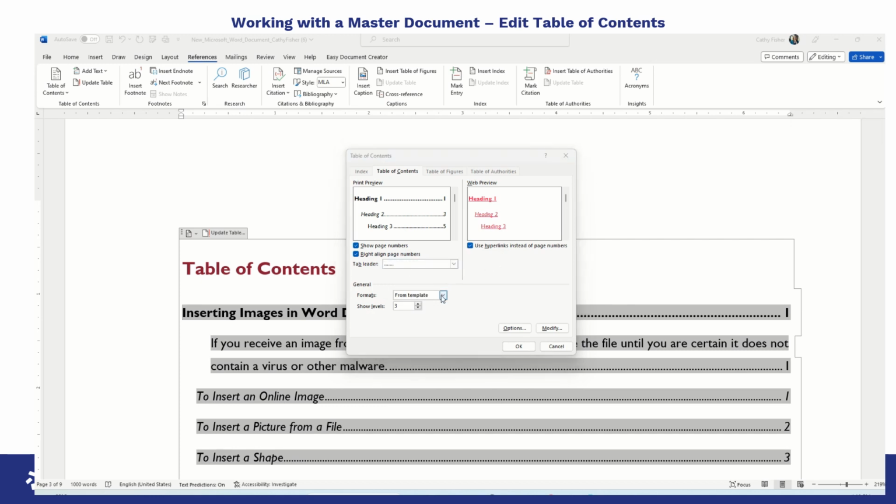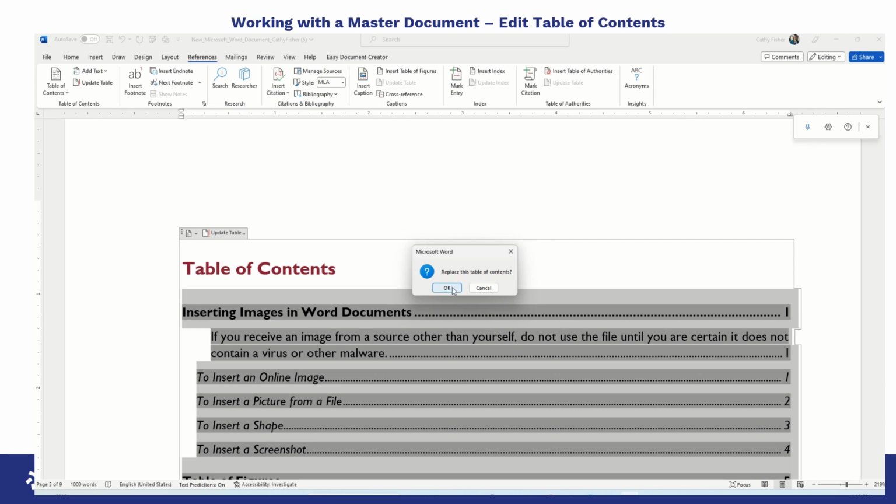We want our general formats to be simple. Oops, the tab leaders went away. So we want it to be simple, but then no tab leaders came up. How rude. Click the formats, table of simple, to change the format style. Place a check mark. We want to right align our page numbers. Okay, so we right align our page numbers, and then we have to choose our tab leaders because it went away. But we have simple. We have 3 levels. We could choose to have more levels if we wanted to, and we'll say OK.